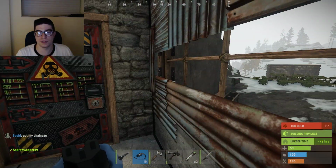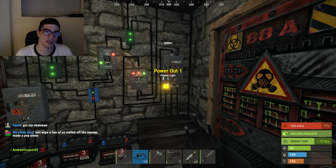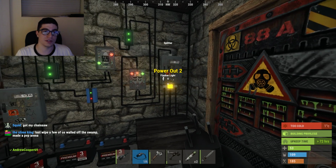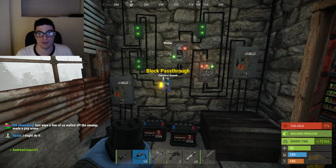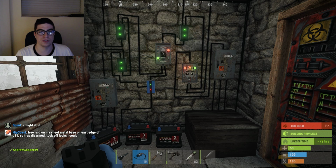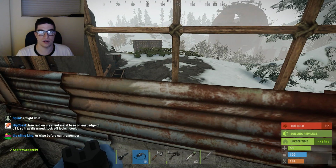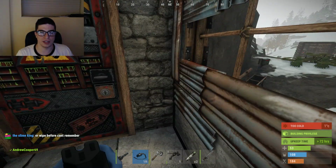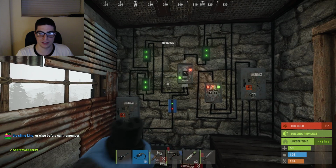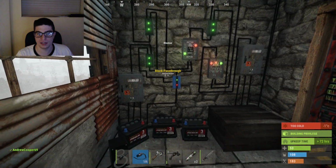Right now I just have it hooked up to an alarm system, which is kind of basic. I don't have any traps or anything like that, but you could set it up so that there's a trap base going even when you're not there. I could have turrets behind doors, and then there are automatic door openers that open all my doors, and then turrets start firing at people. In this server, people are really nice, so they wouldn't really let that fly, but you can see the possibilities of using that in a different server.